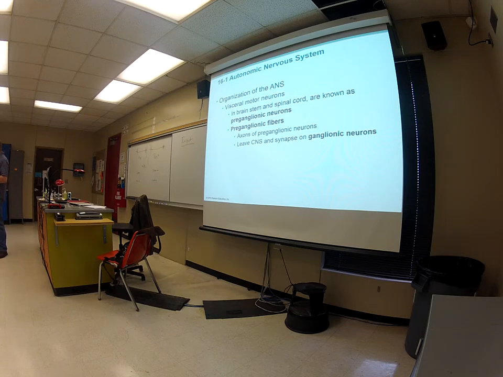Question? Long and short. What? The neuron. Yeah. So the pre-neuron can either be really super long or really super short. The post-neuron can be really super short or really super long. It just depends if it is in the parasympathetic or the sympathetic division. So that will dictate what it will be. But in those, there are pre and post. And we actually narrow it down to where they come out, which is super cool also.